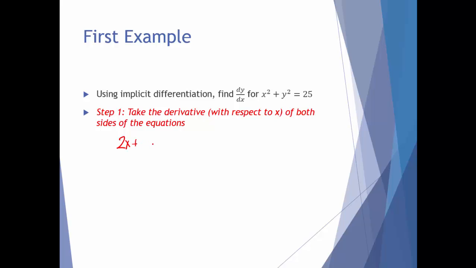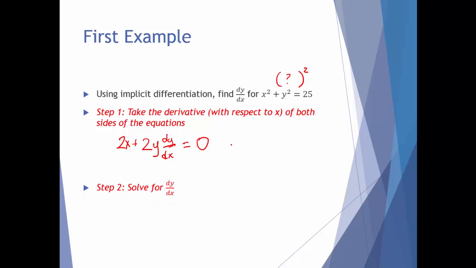The derivative of y squared, however, remember, that's an entire function squared. We just don't know what that function is at the moment. So we drop down the 2. We don't touch the inside function. Well, the inside function, we don't know exactly what it is, but y is what we're calling it. Raise it to the new power, which is 1, times the derivative of the inside function. Well, since the inside function is y, its derivative with respect to x is dy/dx. So that's the derivative of y squared, and then equals. We then take the derivative of 25, and since that's a constant, its derivative is 0.